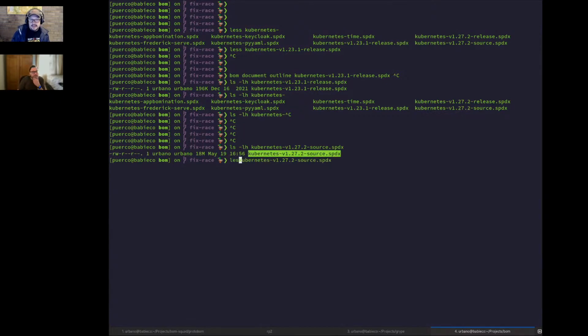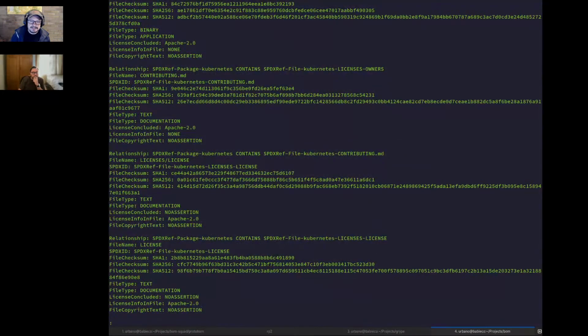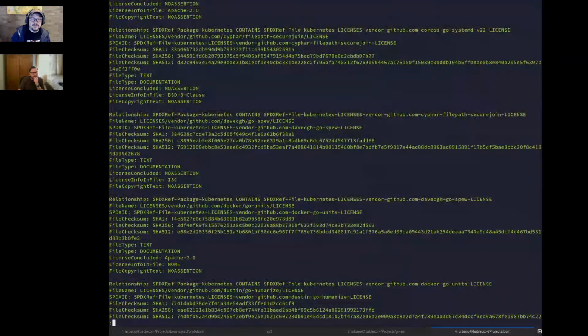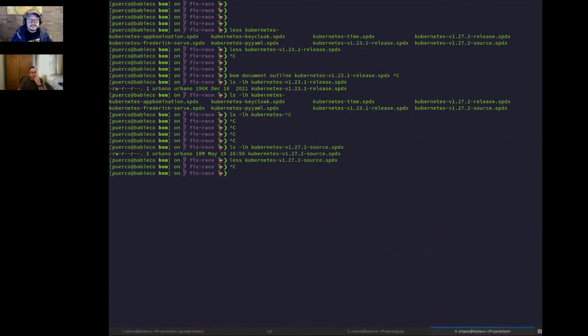Wow. So why the difference? Because this one has information of all the files inside of the project, all of the sources. If you have a copy of the Kubernetes source, you can use this SBOM to verify that all files are intact. So what's the rationale behind making these two separate? The idea, and sort of the prediction, was that as a consumer you would need to verify your binaries and your images more frequently than going through the source. Both SBOMs are interlinked using the SPDX external references, so you can relate how one artifact was built from the dependencies on the other file.